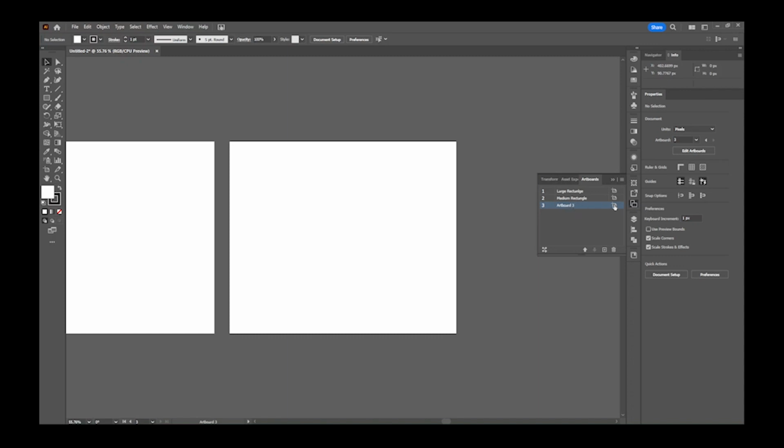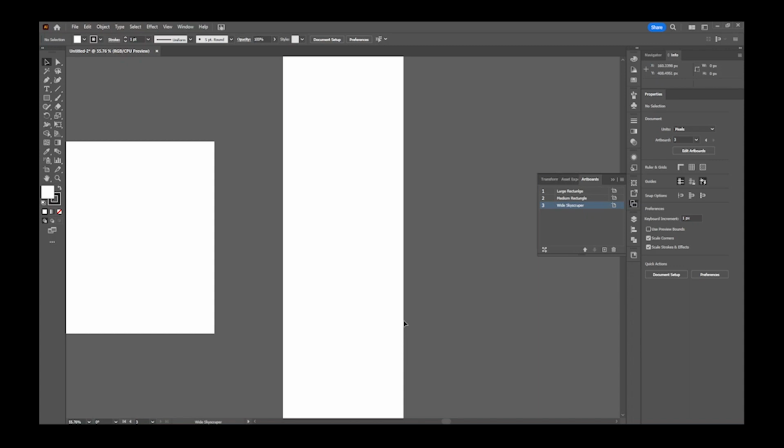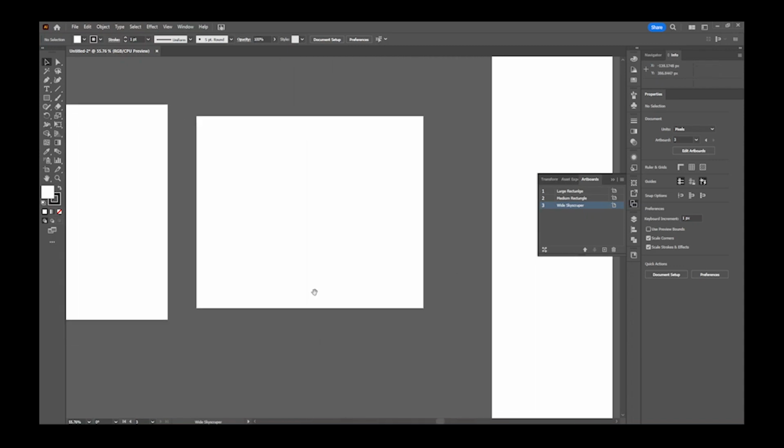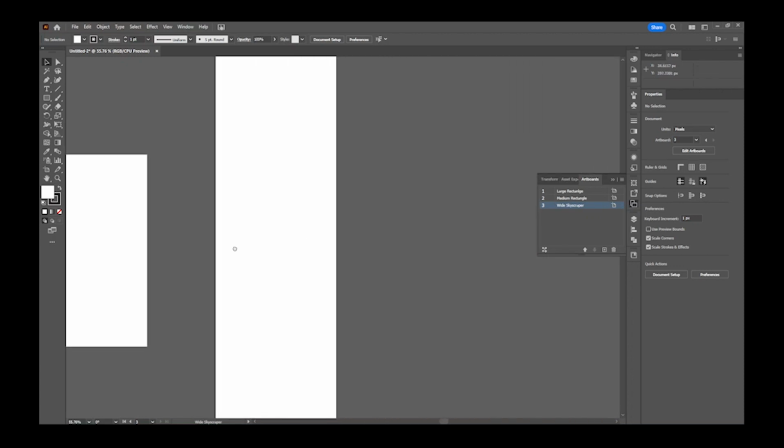So in order to change everything, I'm just going to click that icon. I'm going to rename it. Let's rename this one Wide Skyscraper. And then I'm going to change the dimensions of it to 160 by 600. That's all I need to worry about for right now, so I'm just going to hit OK. There we go. Now you can see that when it created that new one, it's leaving different widths between each artboard. We can change that here in a sec.